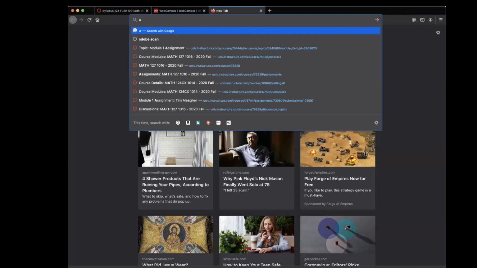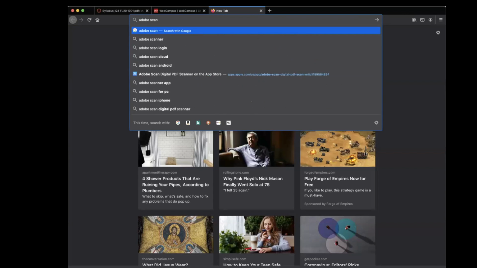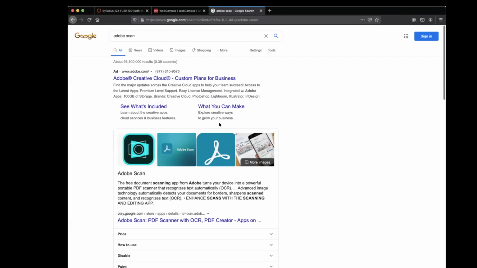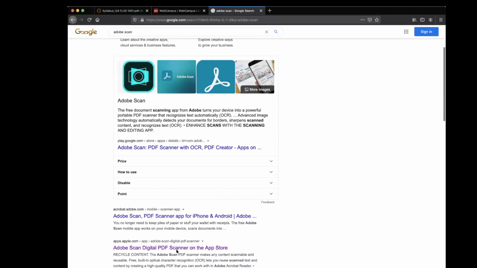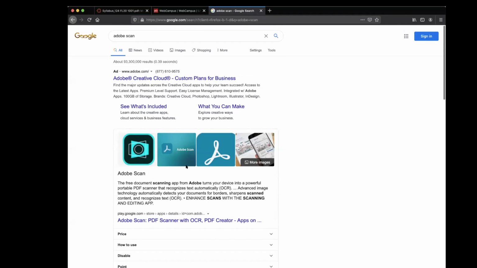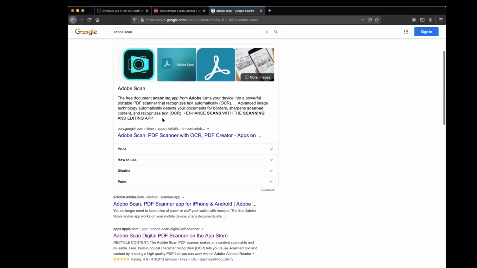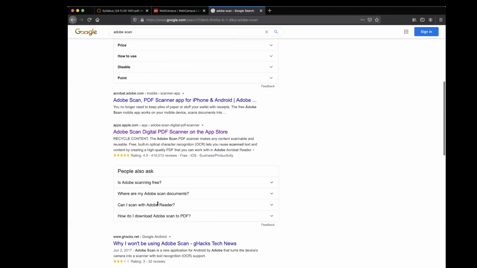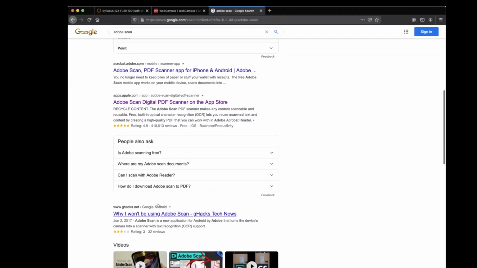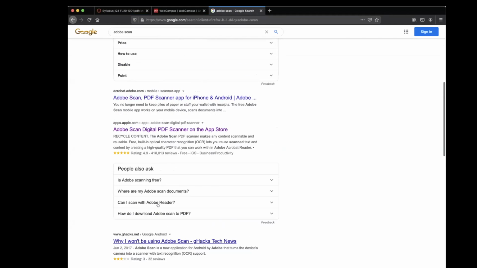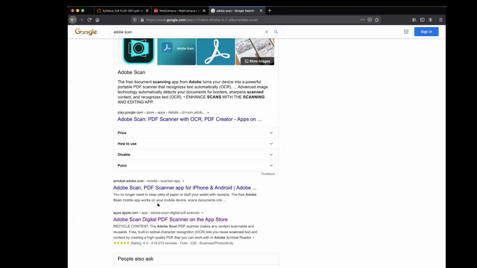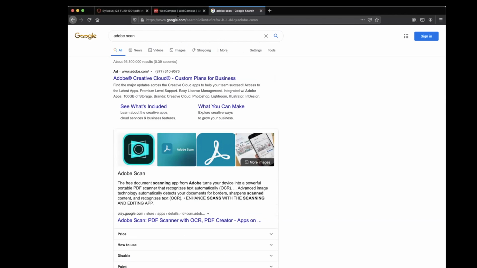My suggestion for that is Adobe Scan. So this works amazingly well. It's on both the Apple and the Android store. Yeah, it's on both stores. And basically all you do is you literally put the document face up and you just hold your phone over it and it just automatically scans and makes a PDF. So you'll have to figure out how to do that.